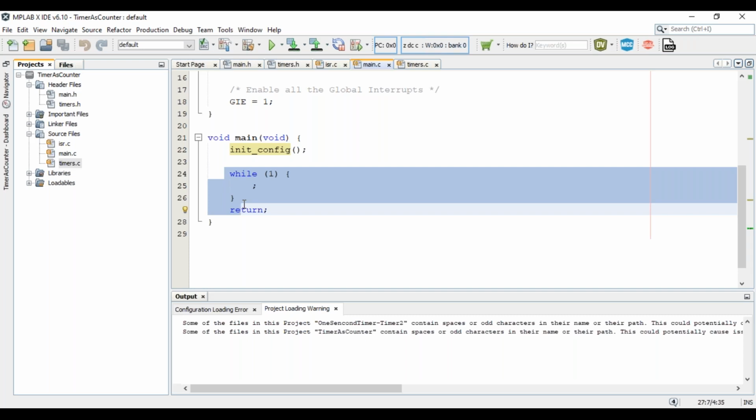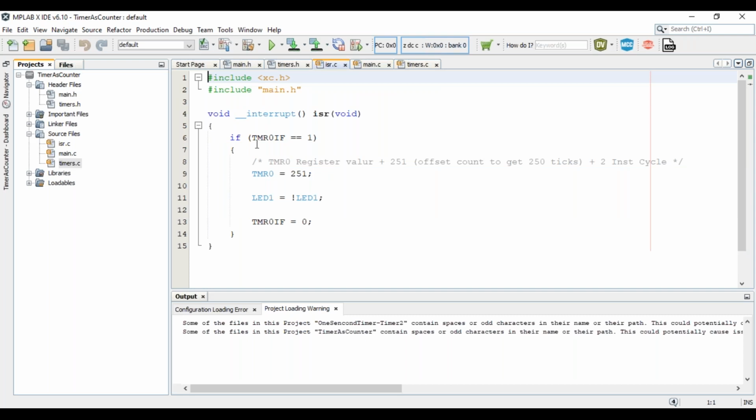If I press the switch 5 times, TMR0 is loaded with 251. 5 rising edges get identified at the RA4 pin of the microcontroller, so 5 ticks are going to happen. Now there will be an overflow from 255 to 0, because of which an interrupt occurs. When the interrupt occurs, control comes to the ISR.